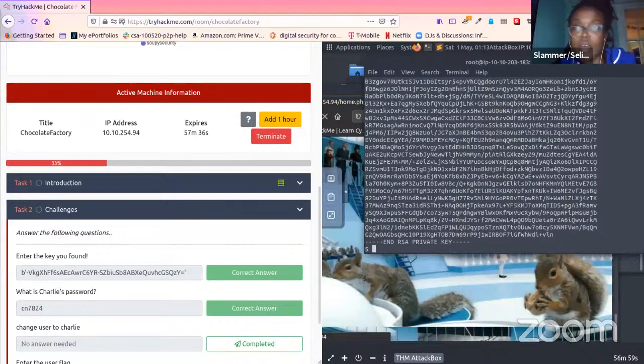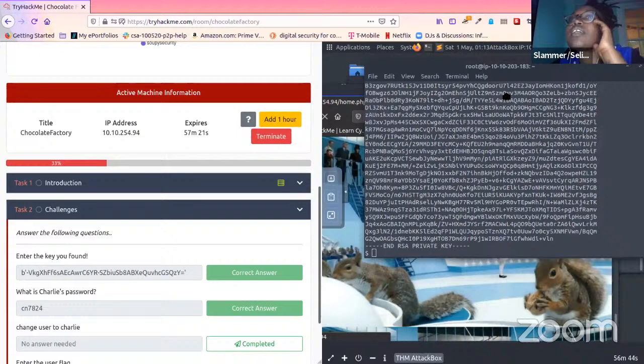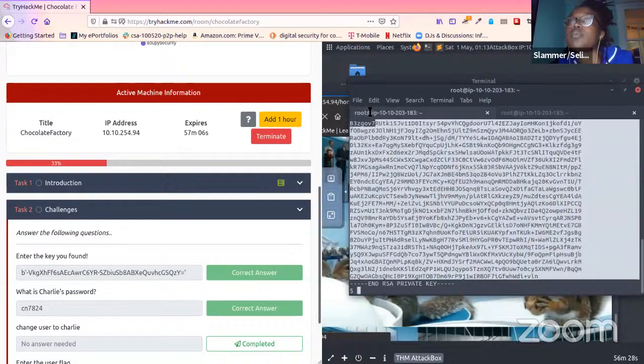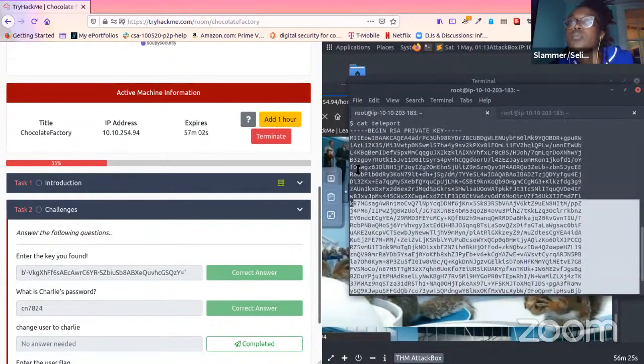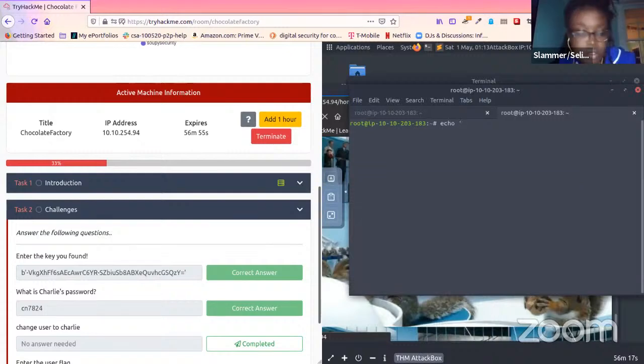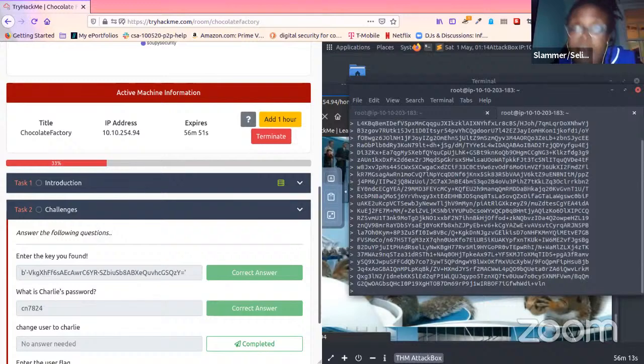The private key is a secret key that can be used to encrypt and decrypt the message. So we're going to see if we can use it to unlock that user.txt file. We're going to open another tab because I really like tabs. And copy the contents of the private key to a text file. So I don't remember if I did that. No, I didn't. I'll go here. And then we're going to move it to this new text file.